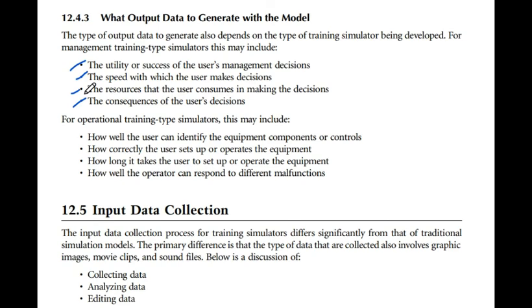For the operational training type naman, or di kaya equipment type simulator, this may include how well the user can identify the equipment components or control, how correctly the user sets up or operates the equipment, how long it takes the user to set up or operate the equipment, and how well the operator can respond to different malfunctions. So that's for the system definition.